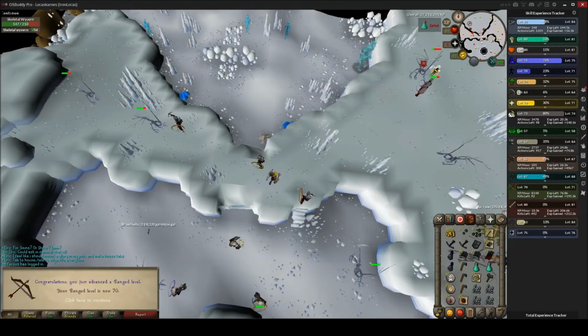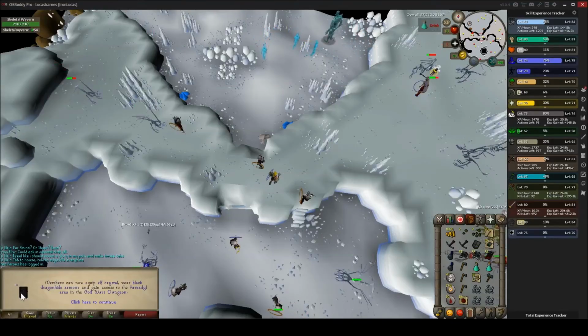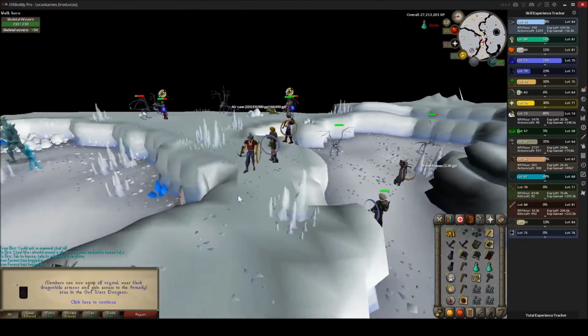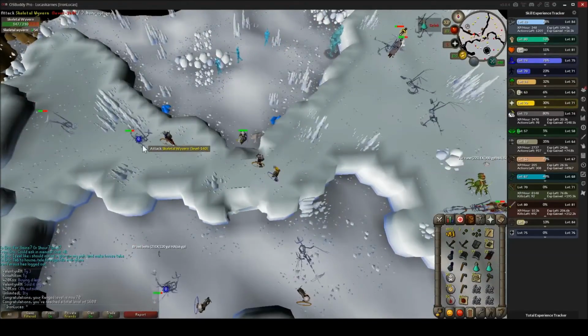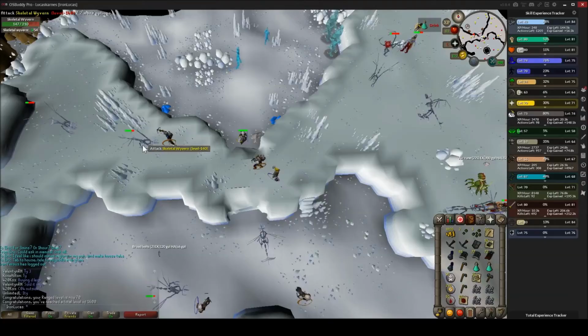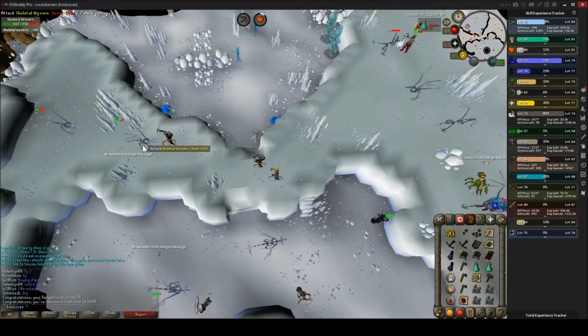Now this does two things for us right now. It one gets us Black Dragonhide, which currently we're using blue and red, so that's not good. And it lets us put on that Guthix Dragonhide top that we got before, which gives us our third piece of Guthix, which means we can complete our first step of our Master Clue.